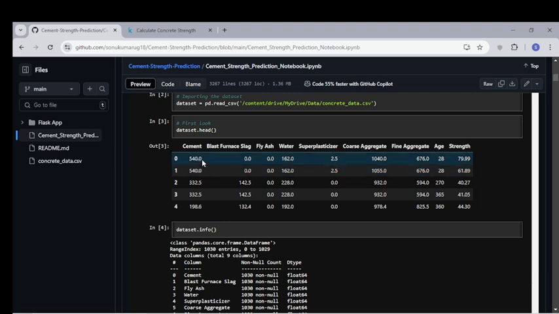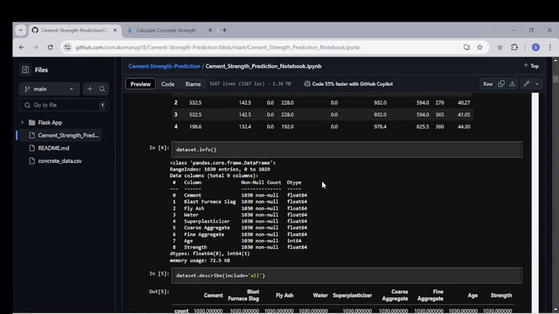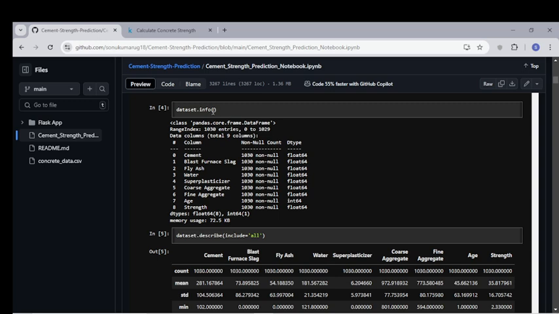See, one more thing is that these are already converted into numeric form, so we don't need to bother. And this is my independent features, and this is my dependent feature, also called the target variable. So we want to predict the strength. Again, the next function is dataset.info, which will give the information about the dataset. If I want to see how many null values are there in my dataset, and also the data types. So this is my data types, and these are my columns, and we can see there is no null value present in my dataset.